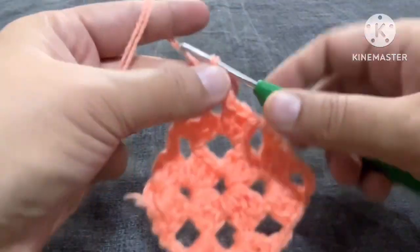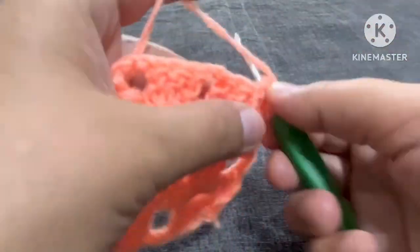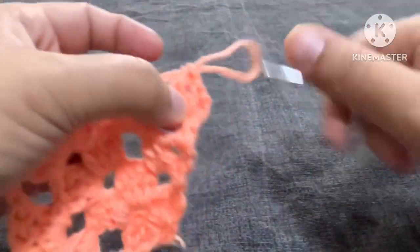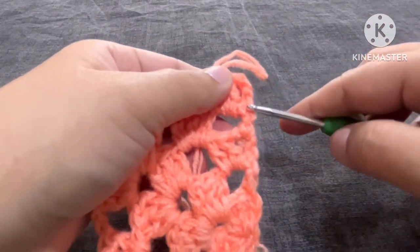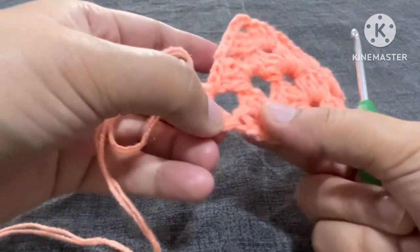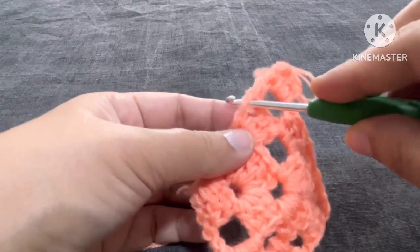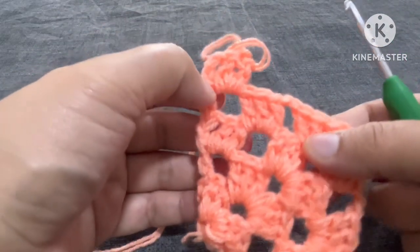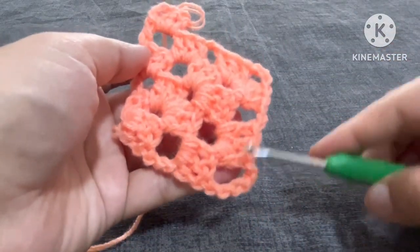Can you see this? This is a square. So one more time we'll make one, two, three double crochets, three chains, and then two double crochets, one and two. If you will see that these three chains which we are considering as one double crochet — it is starting from this end. That is why in the last also when we made the third double crochet, we made it on this edge, so that it should be maintained equally. When we are starting from here it should start from this end, so we are also making our third double crochet there — when we'll come here at that time I will tell you again.